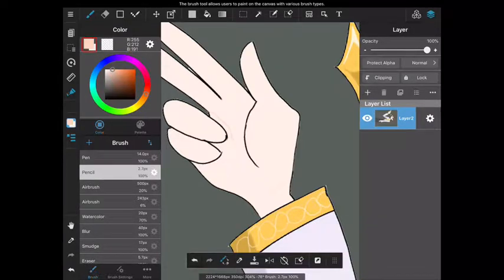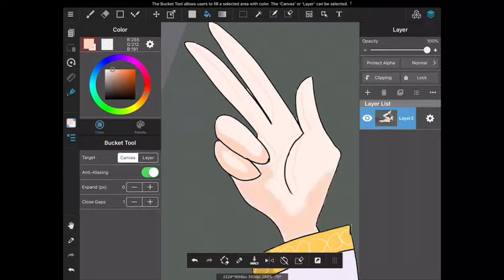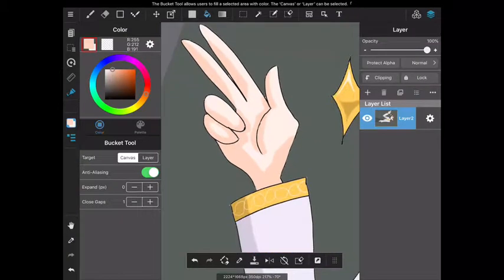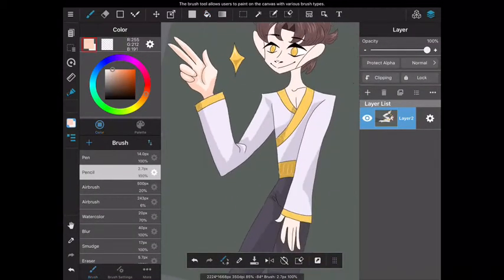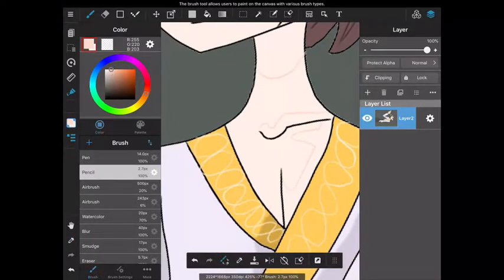Oh, and whenever I lose a color, I just use the little dropper tool at the bottom toolbar. It's like a little needle looking thing. So you just want to press that and then press the color you want, and then you can switch it up or just use the color that you are trying to find. You can also do this from reference photos, like if you're trying to redraw a character or something. You can use the eyedropper tool to get the colors from the character if you want the exact same ones.